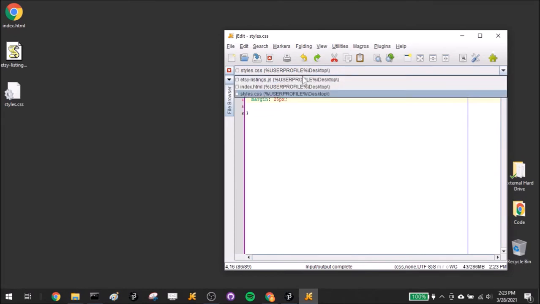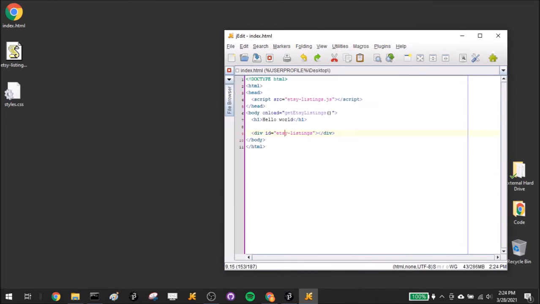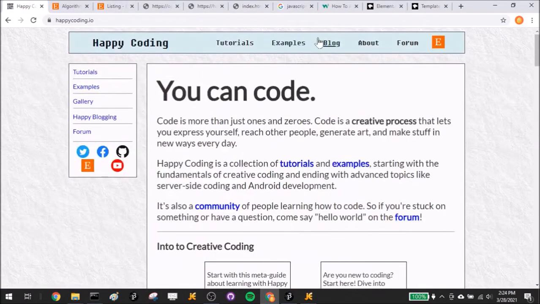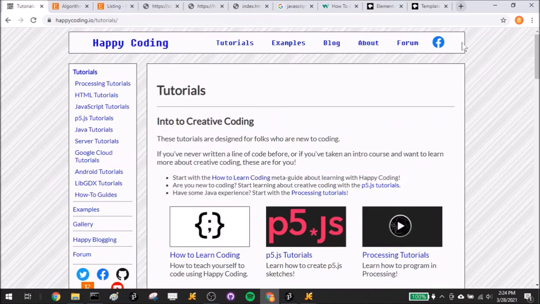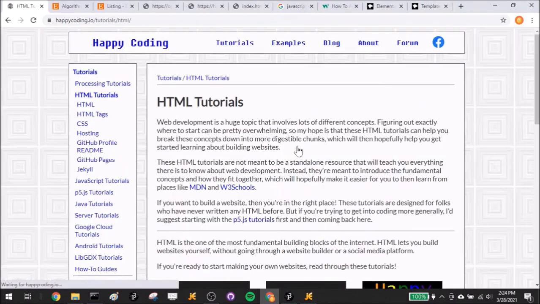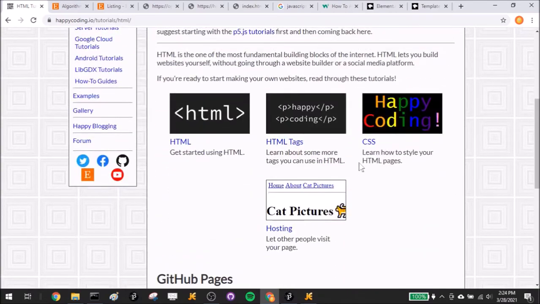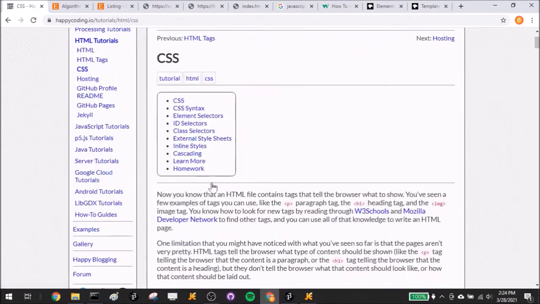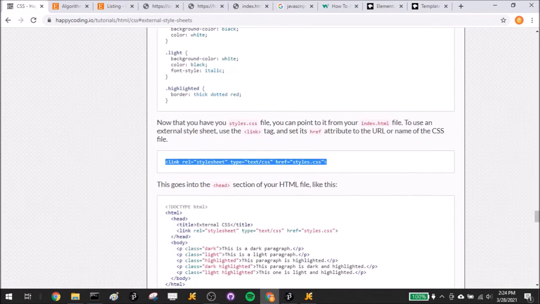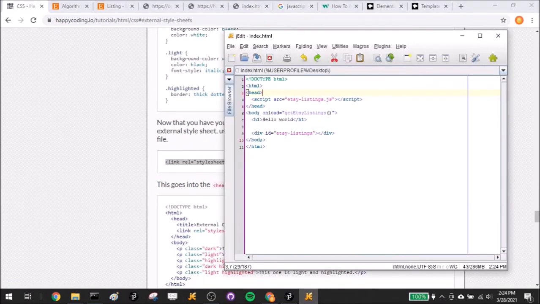And I need to actually add that CSS, and I never remember the exact syntax for that. Let's just steal it from somewhere. If I don't remember how to do something, I want to consult some tutorials. I could just Google CSS tutorial, but I know exactly where mine happens to be. So I'll go there, CSS, external style sheets, and here's the link I'm looking for. All right, here's the code I'm looking for.